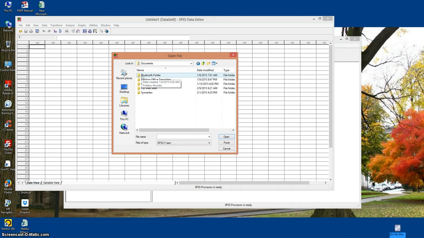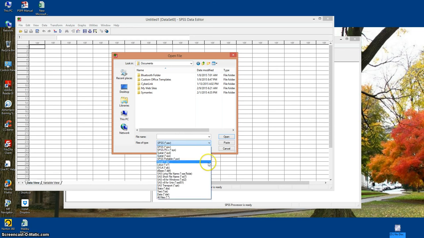Now, we know we saved the Microsoft Excel workbook file Voter in this folder, but it doesn't show. That's because SPSS looks for files with an SAV extension. It will open these files by default or automatically. Microsoft Excel attaches an XLS extension to files. Therefore, the type of file we want to open is an Excel XLS file.